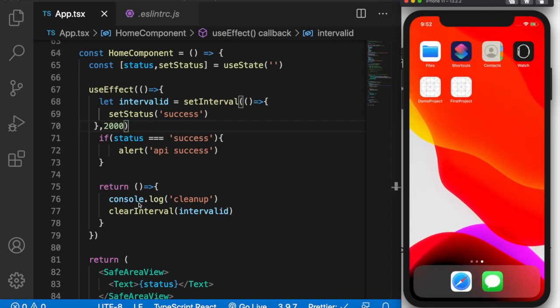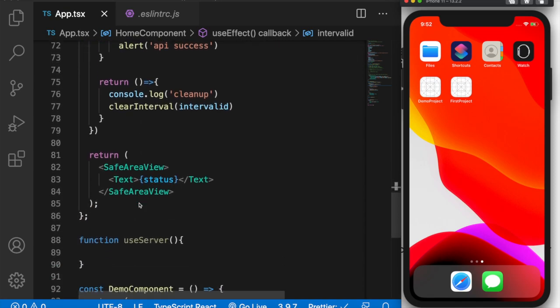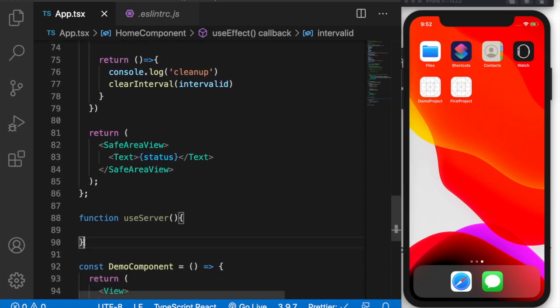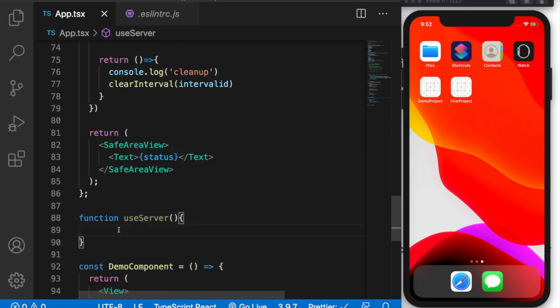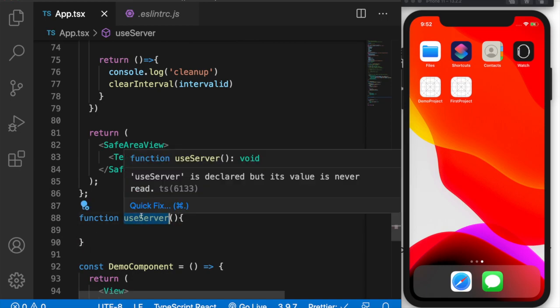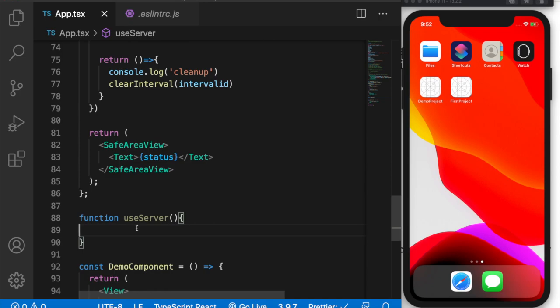What I will do right now is I will have a function, right, which is named useServer. So basically we are following the React convention of defining hooks, and the convention is that the name starts with use. We can name it whatever we want, but it's good to name it in this convention.